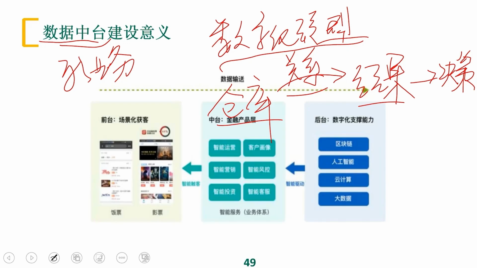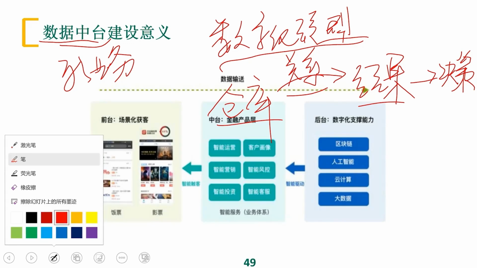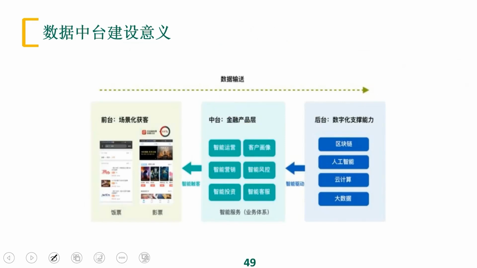There is also an example in the book. This example, after all, it's a course, so he didn't specifically mention it. Actually, it's the example of China Merchants Bank, in the financial industry. It is a company that is relatively ahead in digital transformation. China Merchants Bank has these steps from 1.0 to 2.0 to 3.0. Even until today, it has already started to step into the 4.0 era.